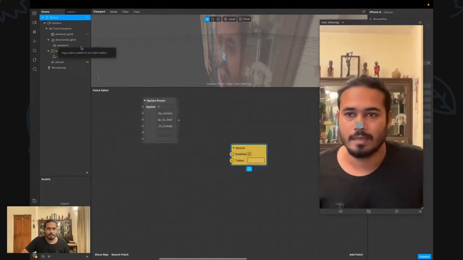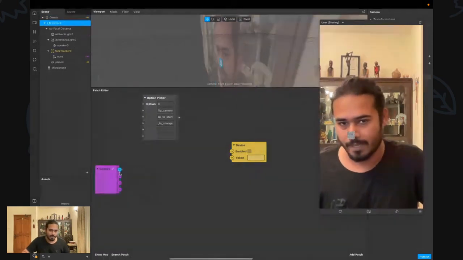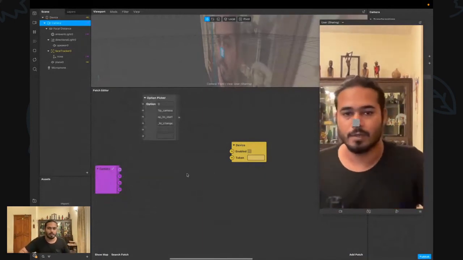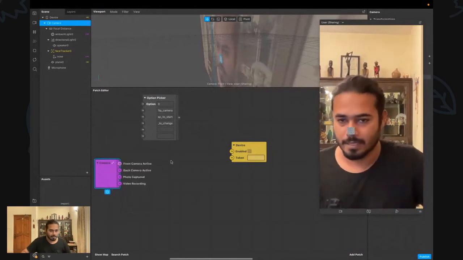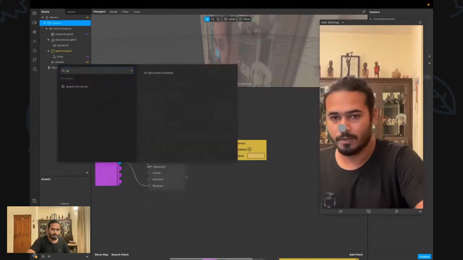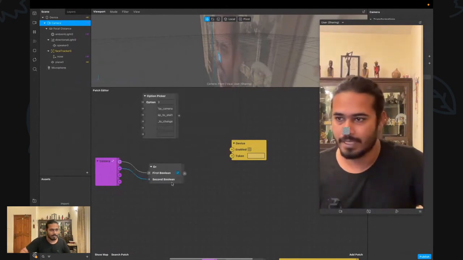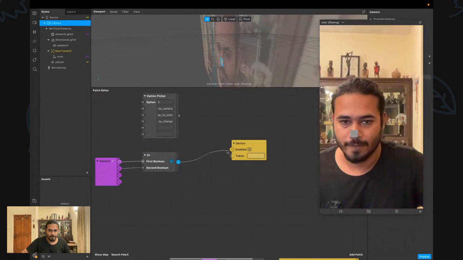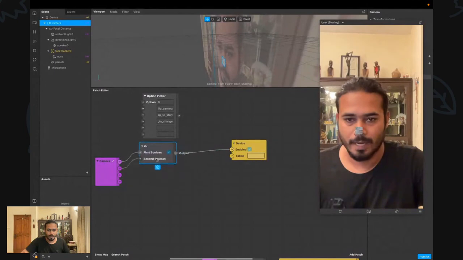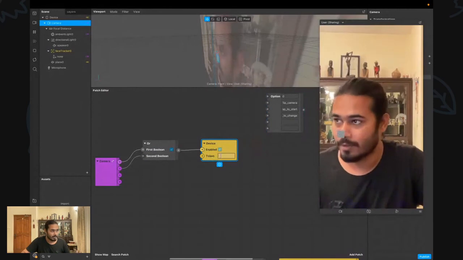And my logic says that, so this is my front camera. If my front camera is enabled, then I need to show just one instruction. So my instruction will be visible when my front camera is enabled. So I will use an or. I will use an or with this. That means if my front or back camera is enabled, then show me the instructions. Okay. And now which instruction do I want to show? This is when to show the instructions, and now we are going to manage the tokens.